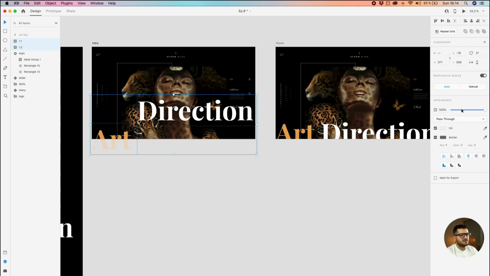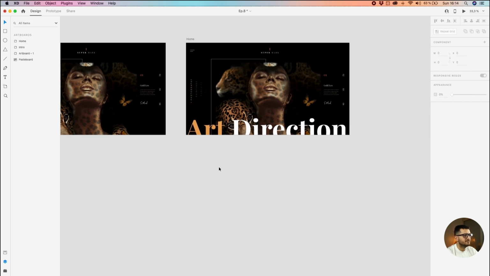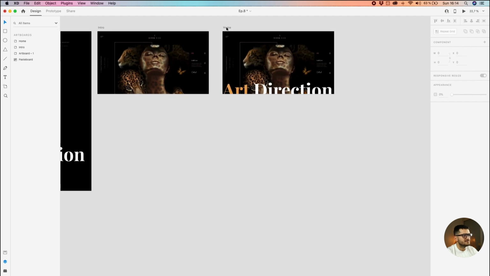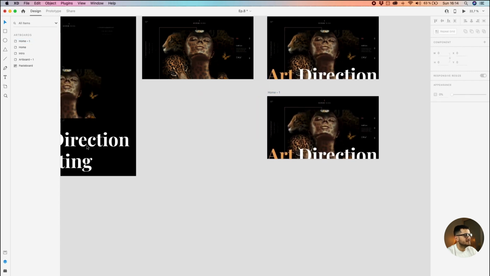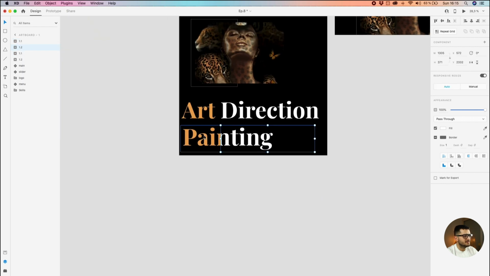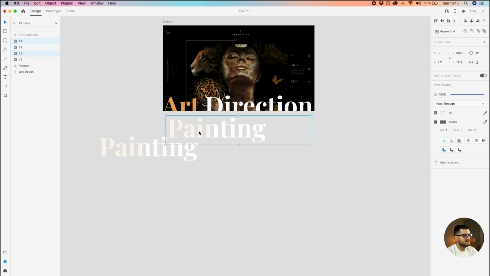Select them both, reduce opacity to 0, and we can leave it like so. What we want to do next, pretty simple, pretty easy. Make a new copy, just add the painting typography part instead.